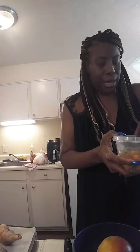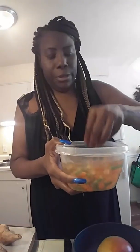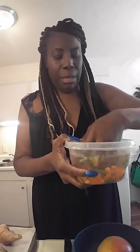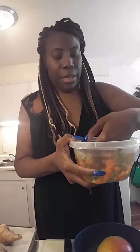So once I pick out all of the lima beans out of this, got this one piece, this one. Look at there it is. I've been allergic to lima beans since I was a little girl. Anything that's in my stomach, if I eat lima beans, I just regurgitate. I can't eat them.